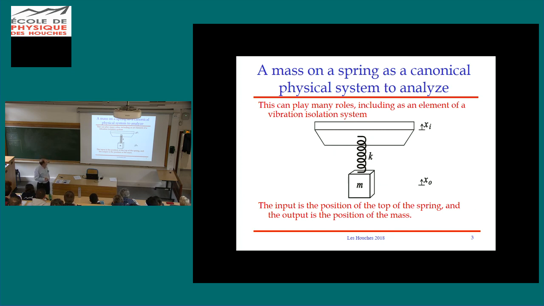And this one in particular, let's make sure we see all of the features. A mass on a spring, okay? And we want to pay attention to the center of mass coordinate of that mass. But here's something that maybe will strike you as something you don't always do. We're also going to pay attention to the coordinate of the top end of the spring. And this is especially suited to asking the question, if this end of the spring is rigidly attached to the ground that's shaking, how much shaking gets to the mass, where this might be standing in for the mirror. So in a moment you'll see why I want to say, okay, this coordinate we'll take to be the input to our system, and this we'll take to be the output.